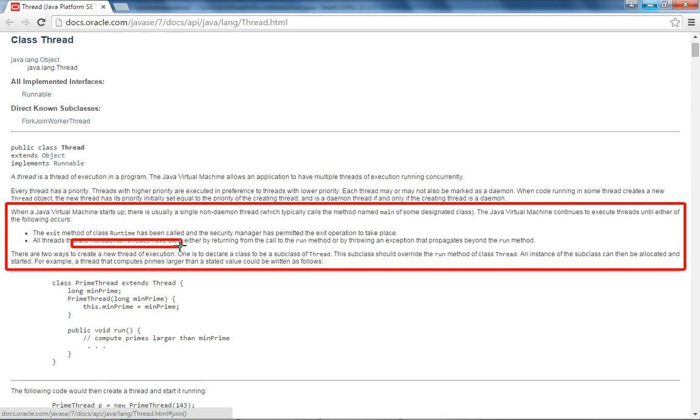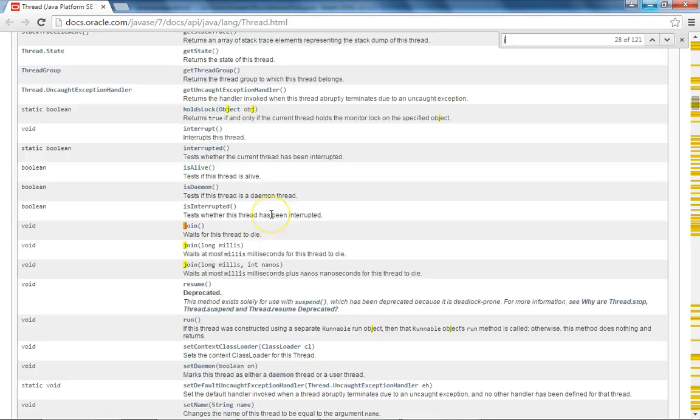So this is how the join method works, and this is the concept of daemon and non-daemon threads. We can see the other versions as well, which take milliseconds and nanoseconds, and we will cover all these parts in the next lesson. Hopefully you have understood the concept of the join method and this screencast was useful.